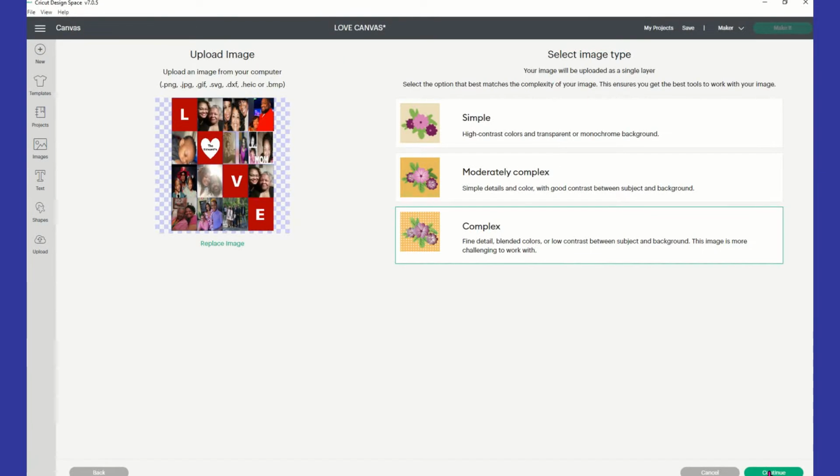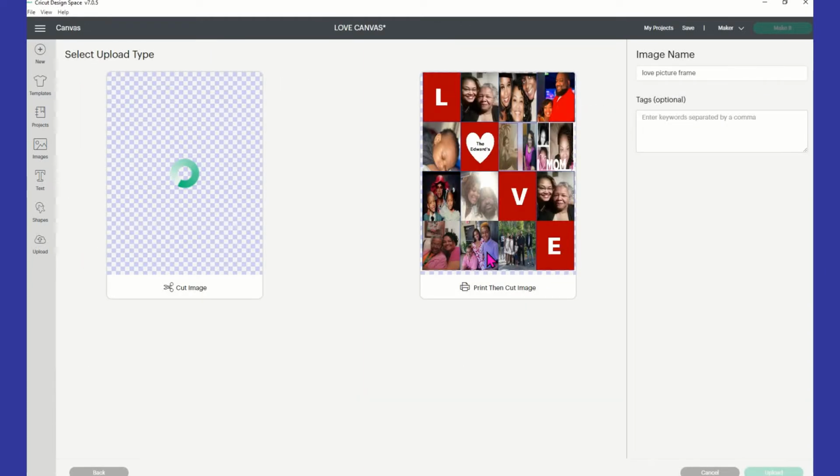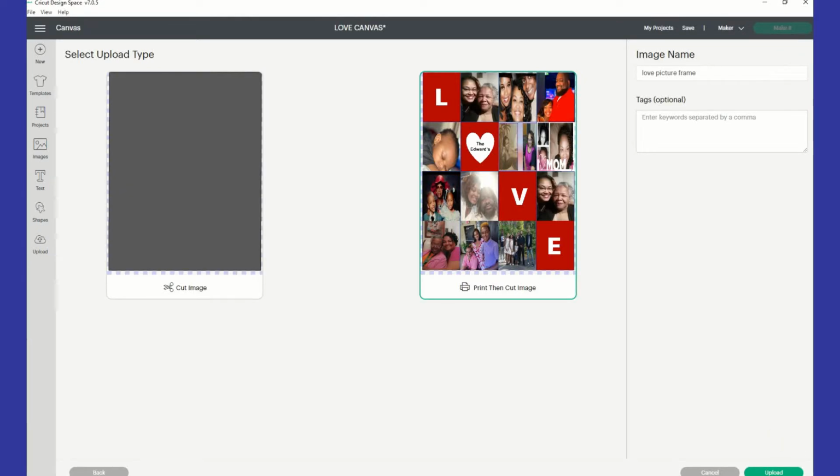Complete. We're not going to click anything there. We're going to say apply and continue. For whatever reason, if you wanted to take this into Cricut Design Space, I'm just showing you that you could. And upload.